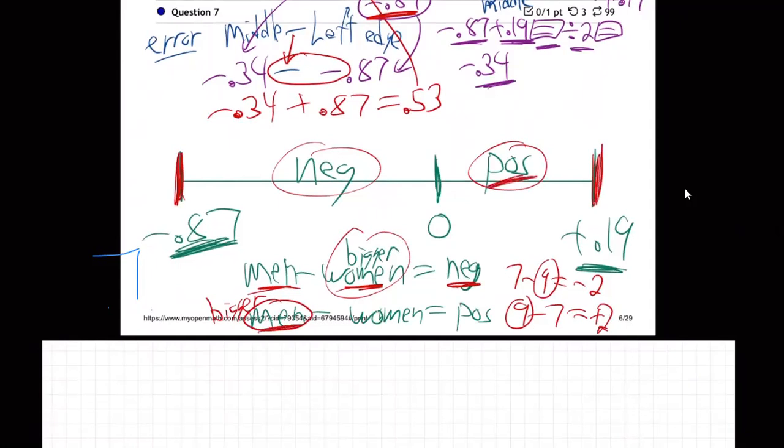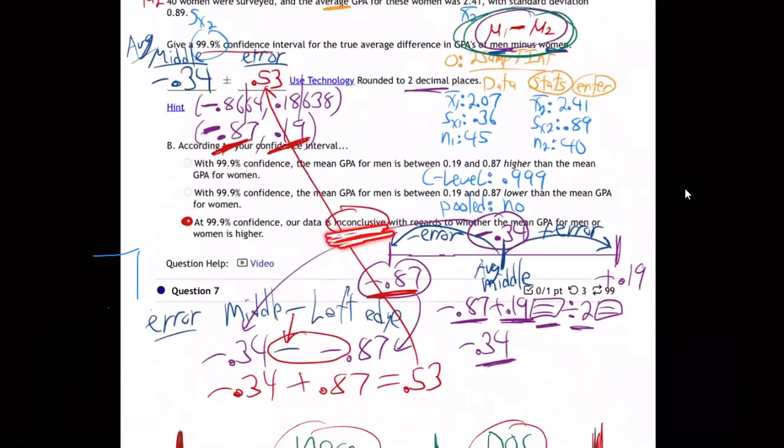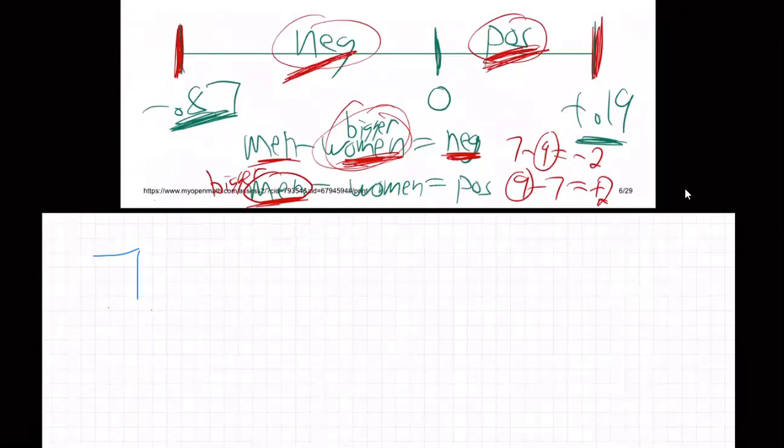If it's positive, then the men have a higher GPA. All the men in the world have a higher GPA. If the answer is negative, then the women have a higher because the second number is bigger. The fact is it could be either way. We're not sure because the answer could be negative, which means the women have a higher GPA, or the answer could be positive, which means the men have a higher GPA. We just don't know. All we know is the answer is somewhere between negative and positive, so it could be either one. That's why we say it's inconclusive. We don't know which one is higher. Does that make sense?